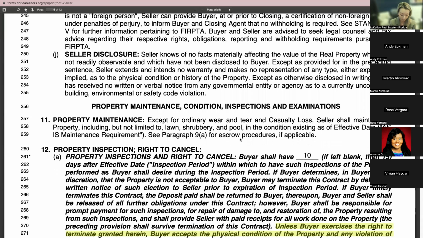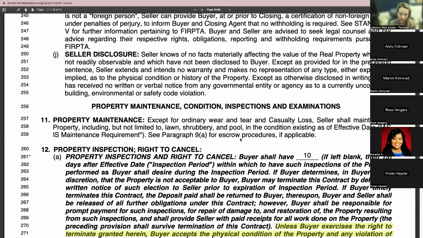Seller's disclosure. We all know in the state of Florida, seller's disclosures are not mandatory. However, this contract does state that the seller knows of no material facts affecting the value of the property that have not been disclosed to the buyer.